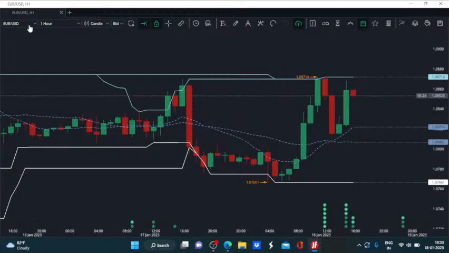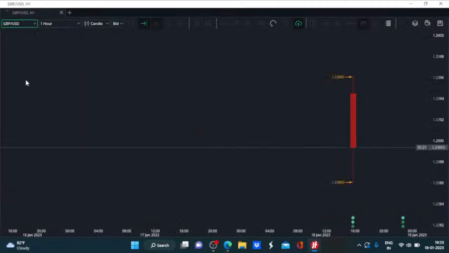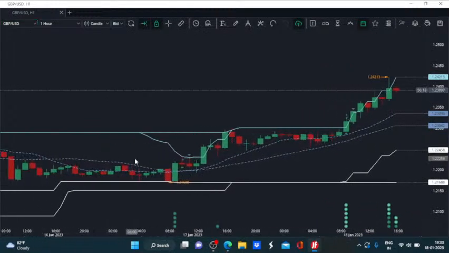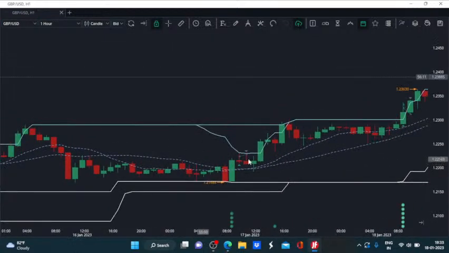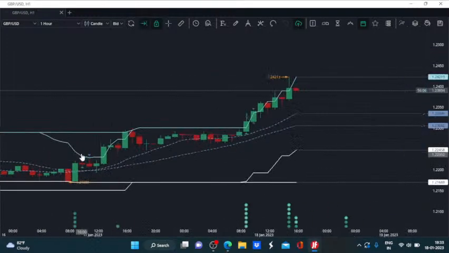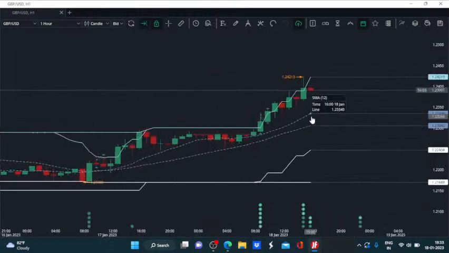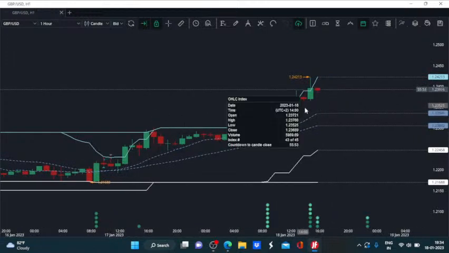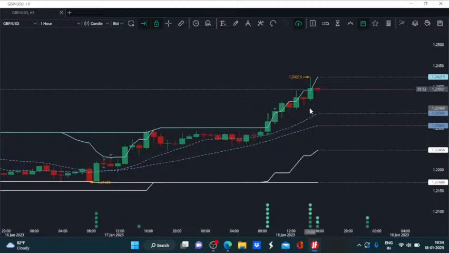If we look at the other major currencies, GBP in particular, in yesterday's session also, GBP was the leader of the pack. It was rising substantially, and the same thing can be said in today's session also. So here we have the strong rise above these prior swing highs for the GBP, and it seems pretty likely to go towards the 1.25 range in coming days, but that is some distance away. We will be focusing particularly on the intraday opportunities and how we can take advantage of this unfolding situation.